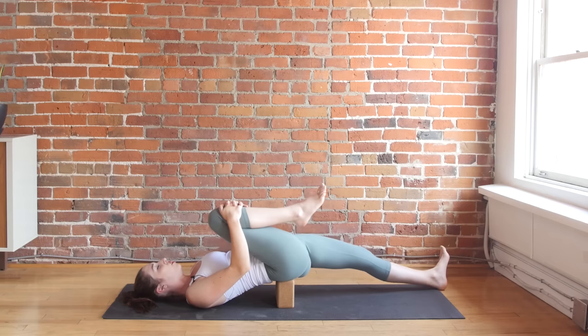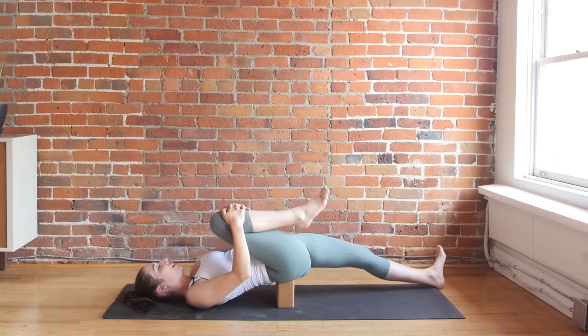And the more you try to straighten that left leg and push into your heel, the deeper you'll feel this into the psoas, into the hip flexors. And you can also pull a little bit more on your right knee and right shin. But try to keep your arms pretty soft. Just a few more breaths here.